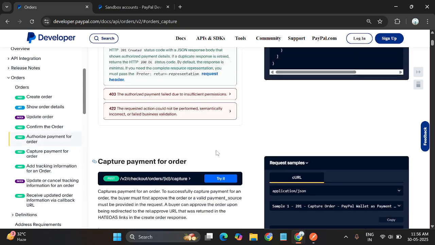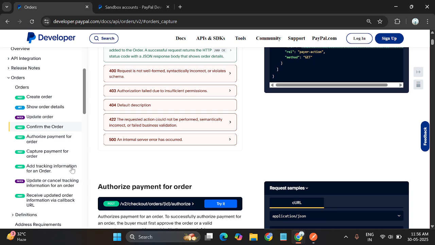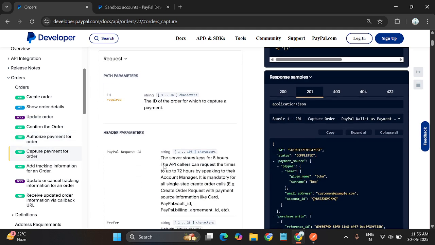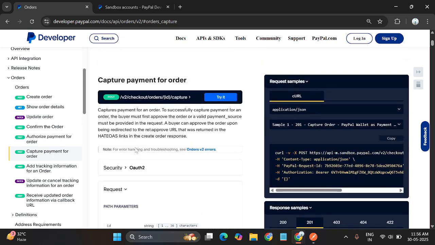Come to this API page. Here we can see capture payment for order. Details about the capture order API are given, and the field details are also provided here. We can read here.